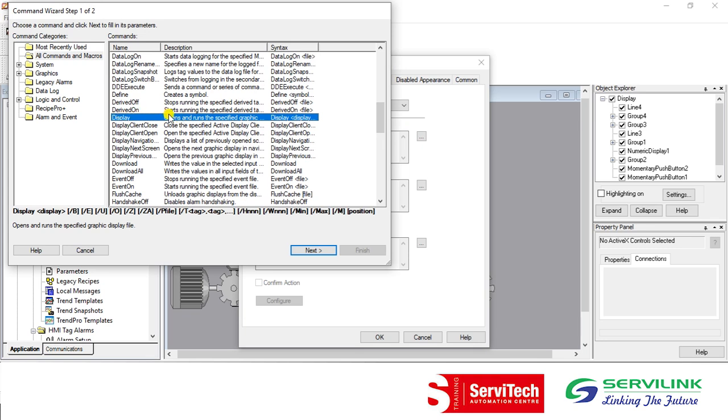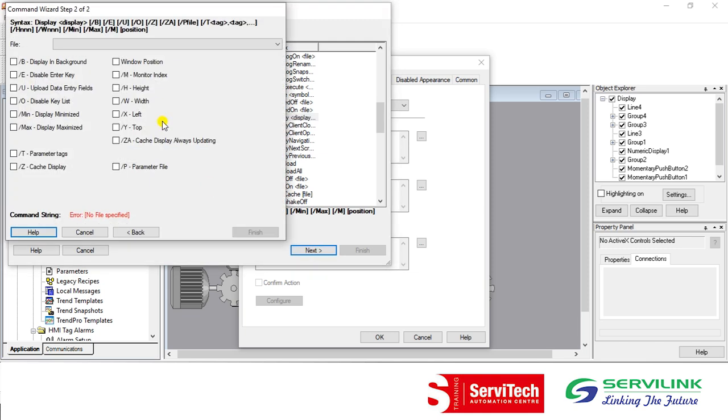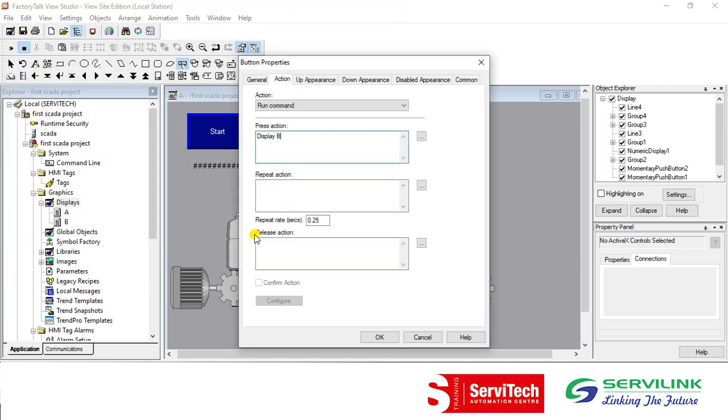So here is the display command. Just select this display command and click on the next button, because I want to go to the next display. Which display we want to go to, that display file we have to select from this file address. Right now we are in the A display and we will go to the B display. So I am selecting the display B and just click on finish.